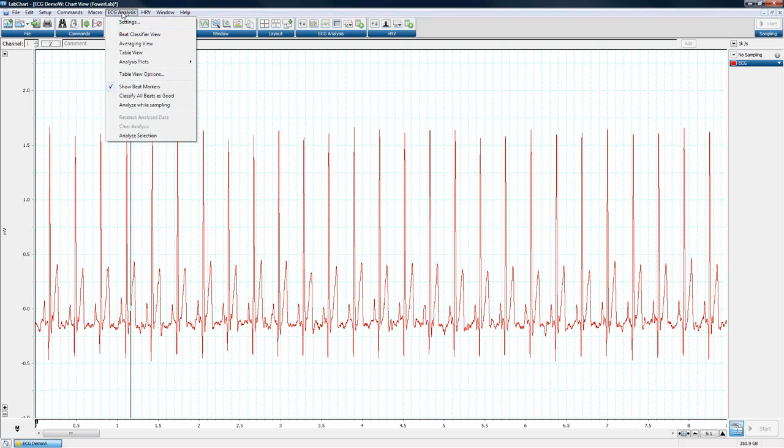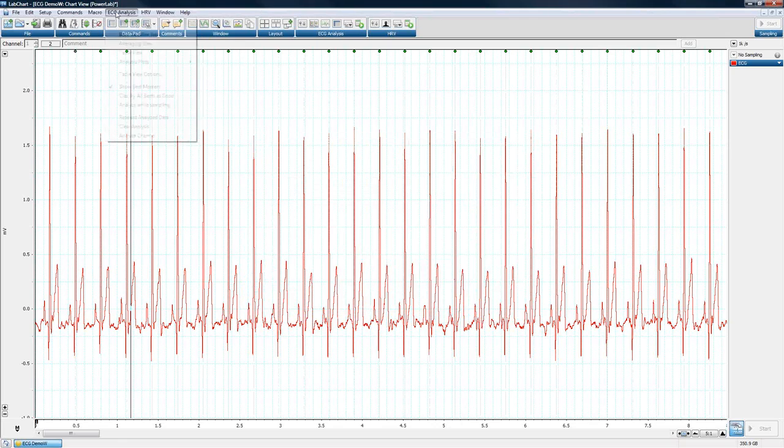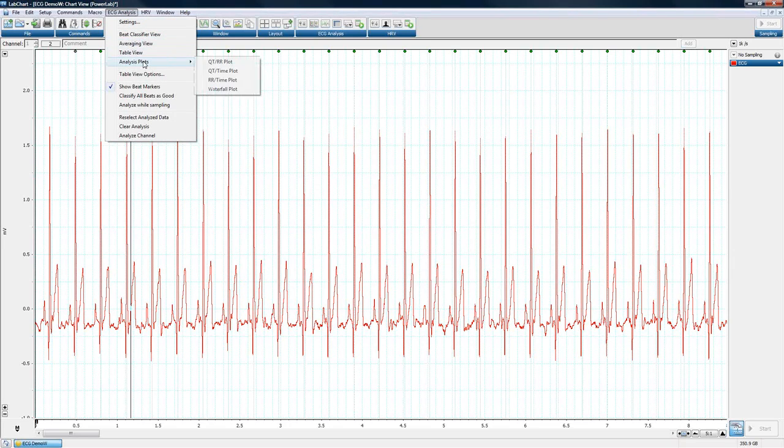You'll also notice that I will talk about the things that are available here in the drop-down menu. I'm going to go back to whole channel analysis. Hit OK. We've already talked about settings. We'll talk about beat classifier view in a little bit, averaging view, table view, and the different analysis plots that are available, and also table view options.